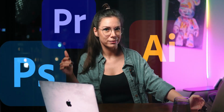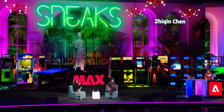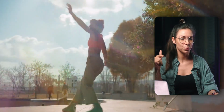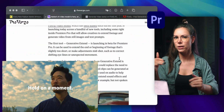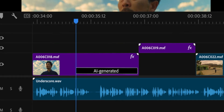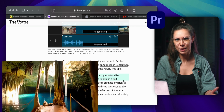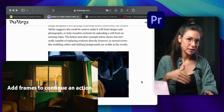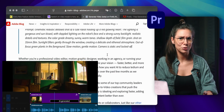Let's dive in. Adobe just released a bunch of new AI updates. They've stayed competitive, adding AI to all their products and doing it pretty well. The main highlight is an AI video model built right into Premiere Pro to compete with OpenAI Sora, Gen 3 and Kling. New beta features let you create videos from images and prompts or extend clips right in Premiere Pro. Why use other video generators when it's built in? But I'm not sure we should expect mind-blowing quality, same as with other models, but it gets a thumbs up for speed and execution. They have already done great with Photoshop, so if the video tools work as well, it's going to be a game changer.